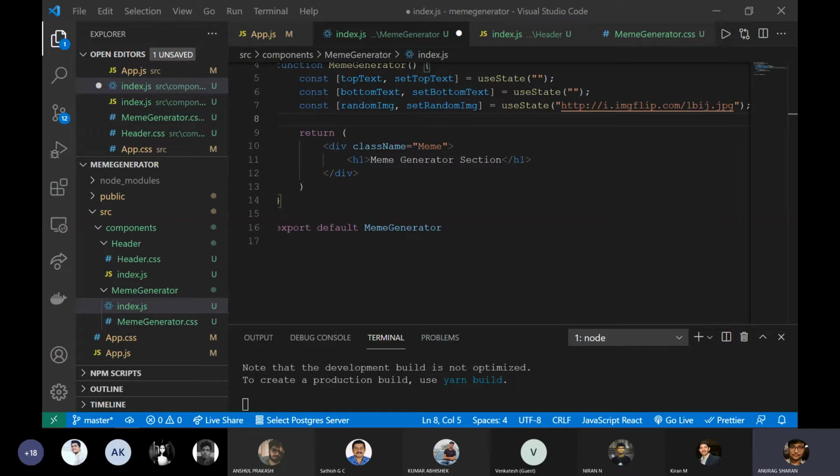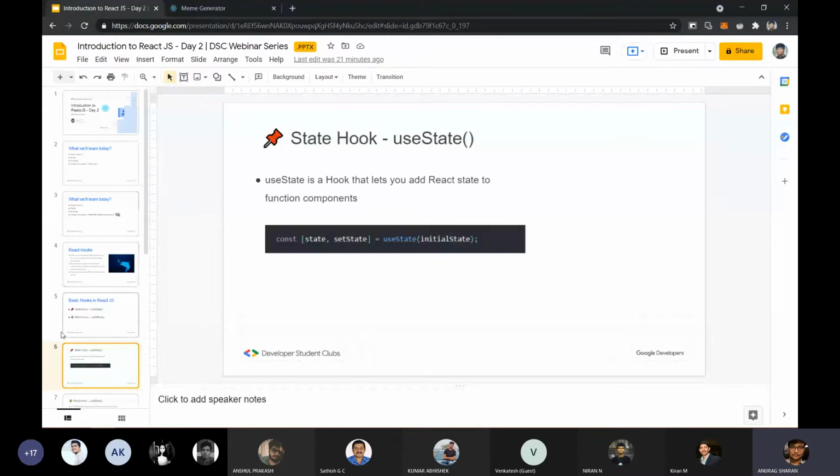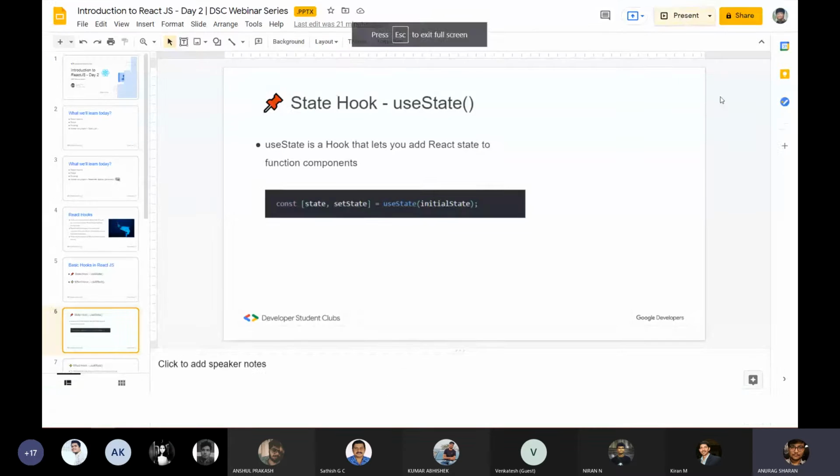So let's use it. I'll be using an API, but to use that API, first of all, I have to initialize this state. When I first load the page, I need to fetch all of those meme images from that API, right? So how do we do that? We cannot just write it inside this function to fetch those images, right? So to do that, we have the next hook, which is useEffect.